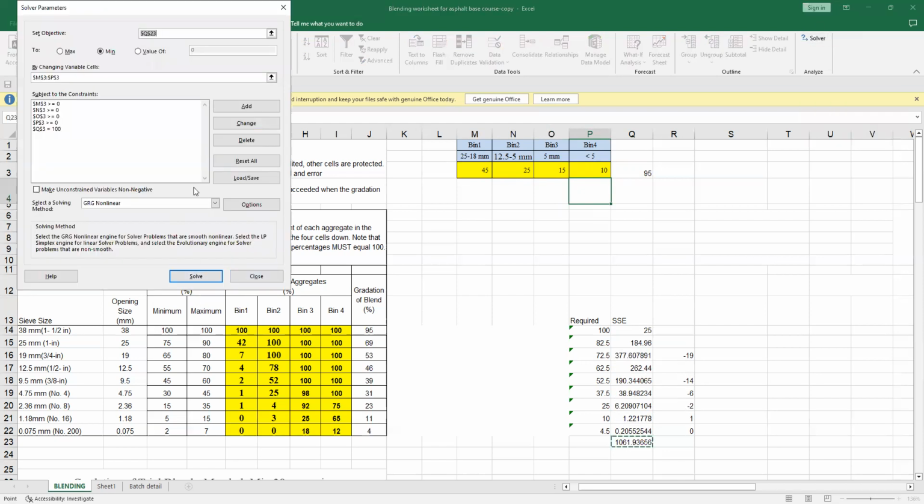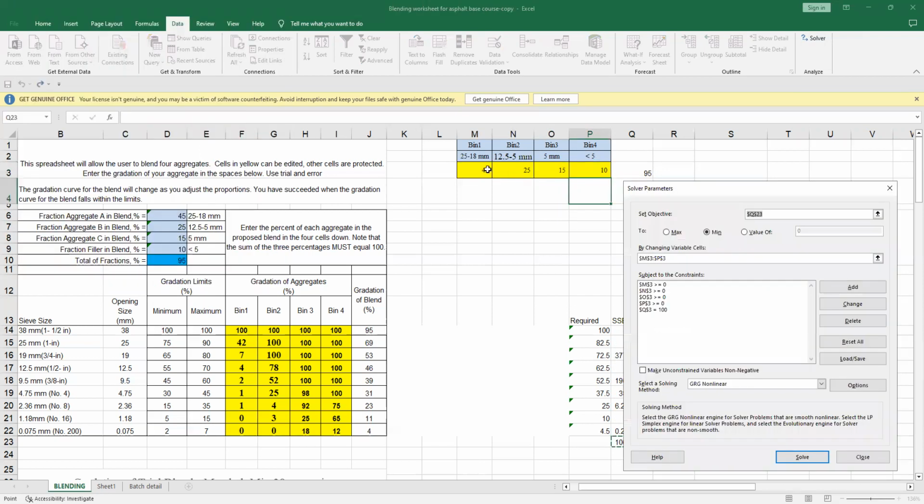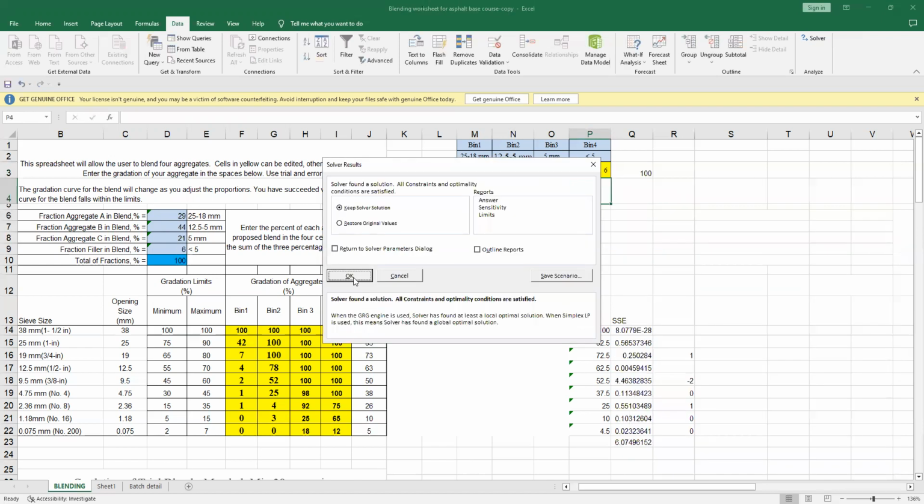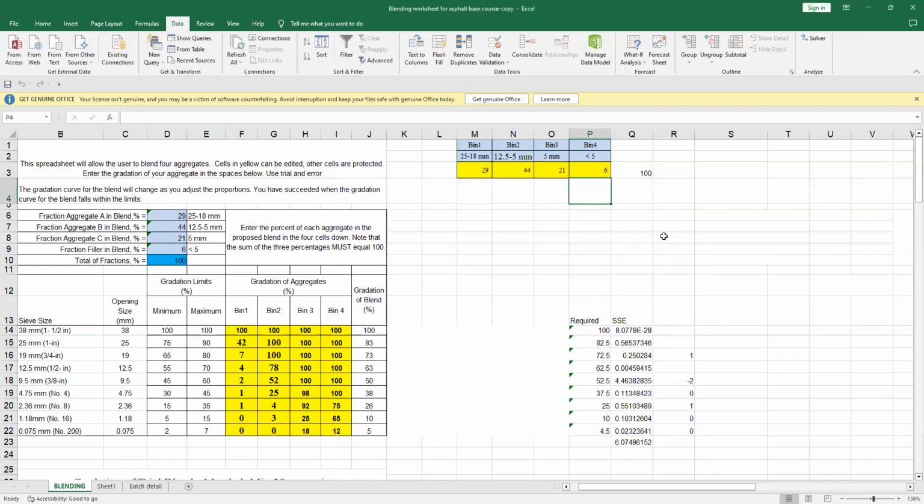Remember, what I've done is whatever values we type in these cell boxes, the value that comes here will automatically come here. So this will be the final result. Let's say solve. You can see that the total is 100%.